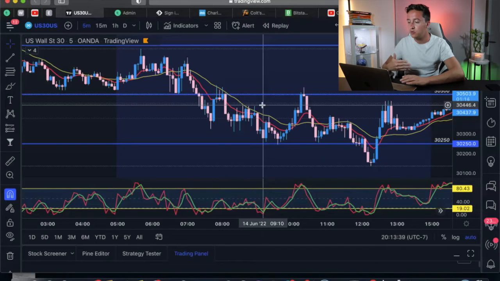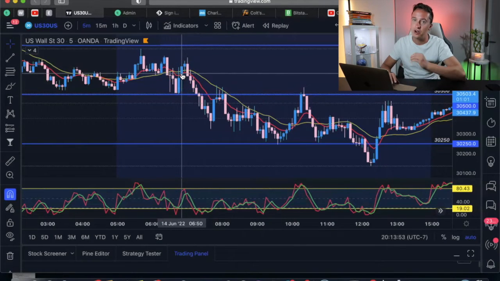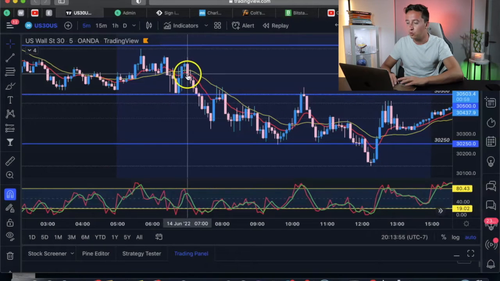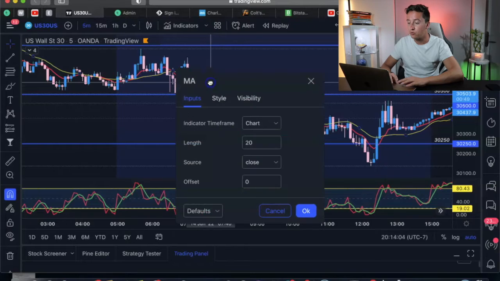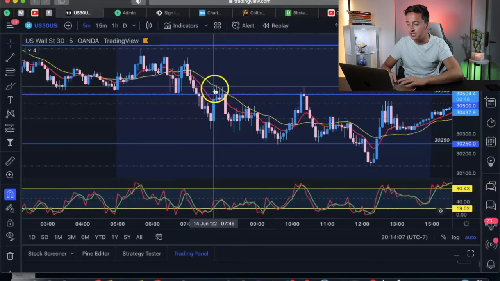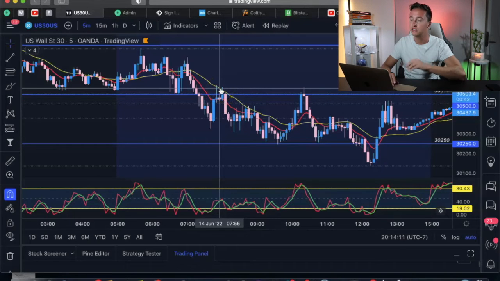So this is great when the market's just in a downtrend. It's going lower low, lower high, lower low, lower high, because every time that it hits the moving average, it's literally a good time to sell. Right here, this is where the candles drop below the 10 EMA, or sorry, the EMA. I don't know why I'm saying moving average, I'm getting confused. But when the candle dropped below the EMA, it retested it, dropped more. Then it came down, retested it right here, had three bearish candle closes back to back. Also, it rejected our 20 moving average right there, and then we closed right below it on this candle. Excellent sell opportunity right there.